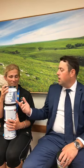My grandma and my mom always told me when I was younger, start off the day with a good healthy breakfast. And if you don't know what a good healthy breakfast is, what's simpler than doing a couple of scoops of Glycemicor and getting the equivalent of 3 bowls of oatmeal from a fiber standpoint? So then you're going to be fuller later in the day. You're going to eat a smaller portion at lunch. You're going to eat a smaller portion later in the day.